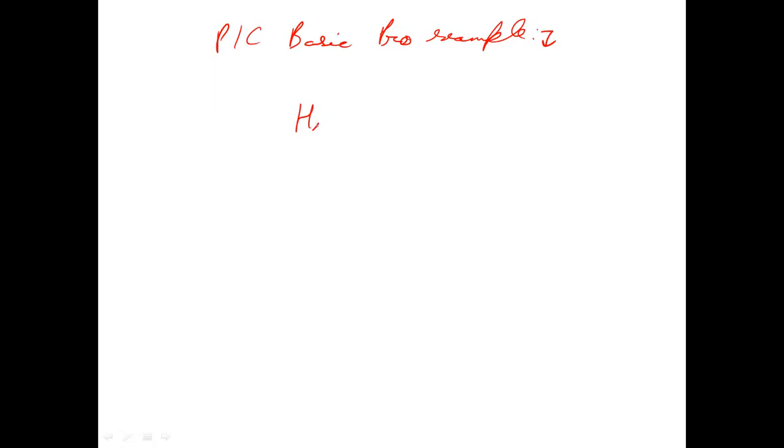High PORTA.2. So what it will do is that it will make the RA2 pin high. Second bit of port A, it will make high, right? And then pause 1000. So it will pause for 1000 milliseconds.